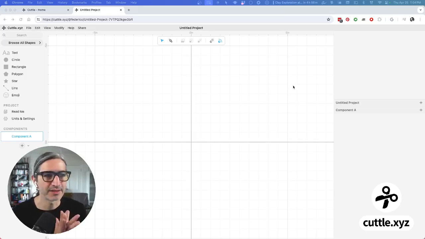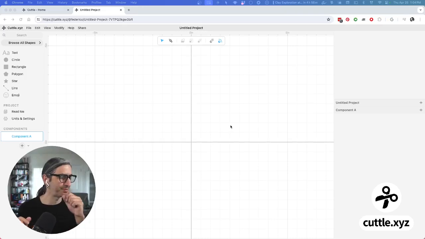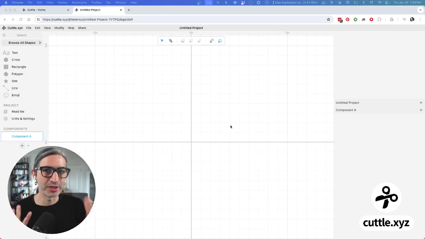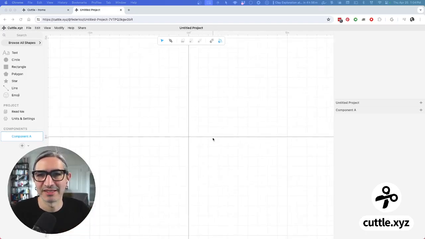So I'm going to get started with a simple project that somebody requested. The question was how to make a project where there is a circle and a name in the middle. And I'm going to add to that the idea that someone also asked how to create a backer for that project. So let's start by sketching things out.